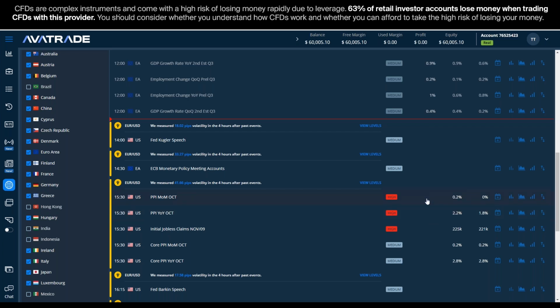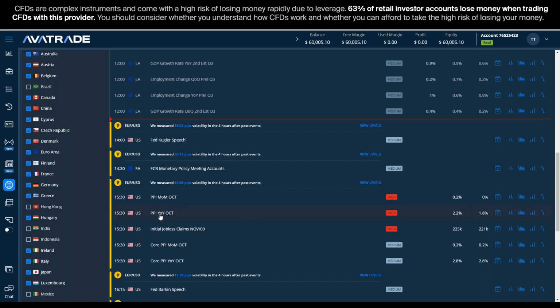But we'll see. There's a focus on these numbers for the reasons I just outlined, and so let's see how they come in. Now the question is, what effect has it had in the past? If this comes in higher than expected or lower than expected, what could we anticipate the movements would be on the charts?